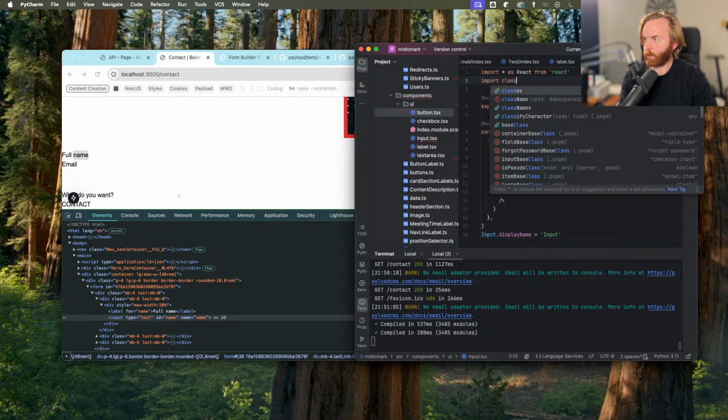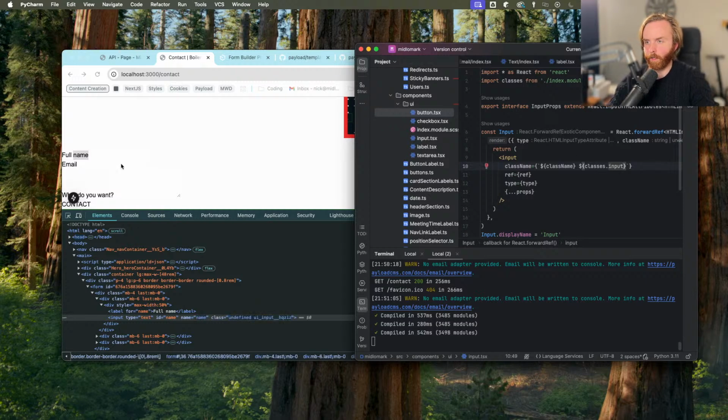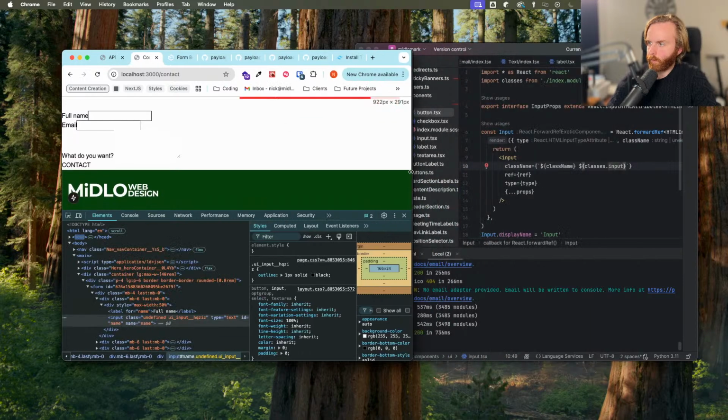Import classes from index.module.scss, and then we can do classes dot input. So that should bring an outline ideally. Yep, there they go.